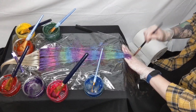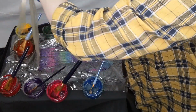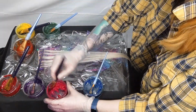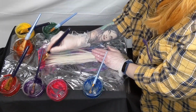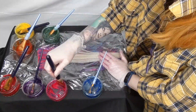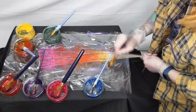Okay, so now that the under layer is done, as you can see, I've taken the bottom piece of the film and I've flipped it over and I've covered the cool section. And now I'm going back over and I'm doing my warm side, and that is going to be pink down to yellow. So pink, red, orange and yellow, so kind of like a sunset colour.